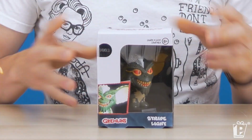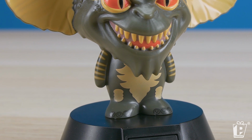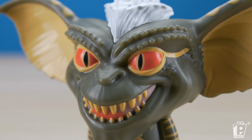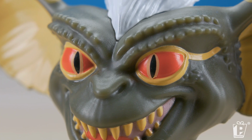So now we've had a look at Gizmo, let's get out his enemy, Mr. Stripe. He's not actually called Mr. Stripe. He doesn't have credentials or anything like that or a passport. He's just a gremlin. Far less cute, far more terrifying. You can see all the lovely details that you know and love about Gremlins. You've got the stripes down his arm, which obviously he's called Stripe, and that's why he was named that way. He's got his awesome mohawk, makes him stand out from the rest. He's got those scary, vicious teeth, which he uses to, well, bite people a lot. And he's got those scary glowing red eyes, which we all know from the film. So as you can see, we've stayed very faithful to the original characters. They're great, they're cute, they're scary, they're everything you'd need from a Mogwai and a Gremlin.